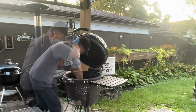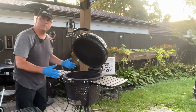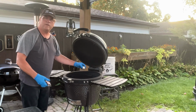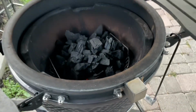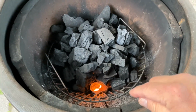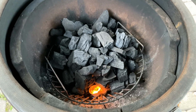I'm going to put a generous amount of charcoal in there because this is going to be a 5 or 6 hour cook. Of course, I'm going to use my instant fire cup at the bottom of this charcoal pile here to get things going. Okay, you can see I got a good amount of charcoal in there. I got my smoke wood there at the bottom. We'll just let this fire up. While this is heating up, let's go get our meat ready.